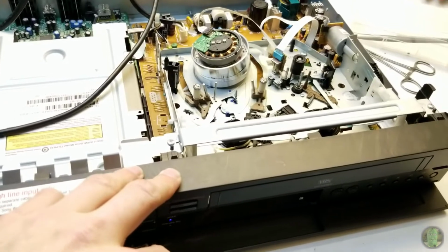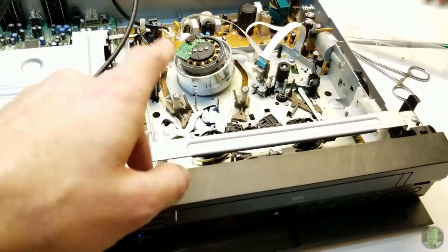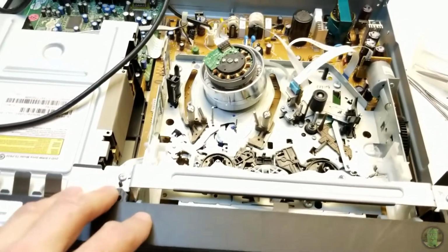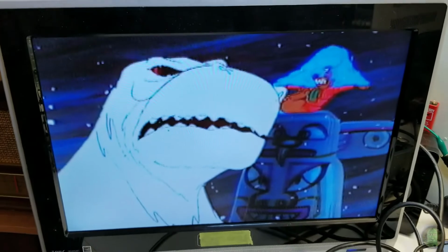In the thrift store I did throw a tape in there, and it seemed to play it fine. Transport worked. You could hear the head spin up. I mean, I wasn't able to plug it in to see any video output, but it didn't eat the tape, which is always a good first start. But this functionality I'm pretty happy with.